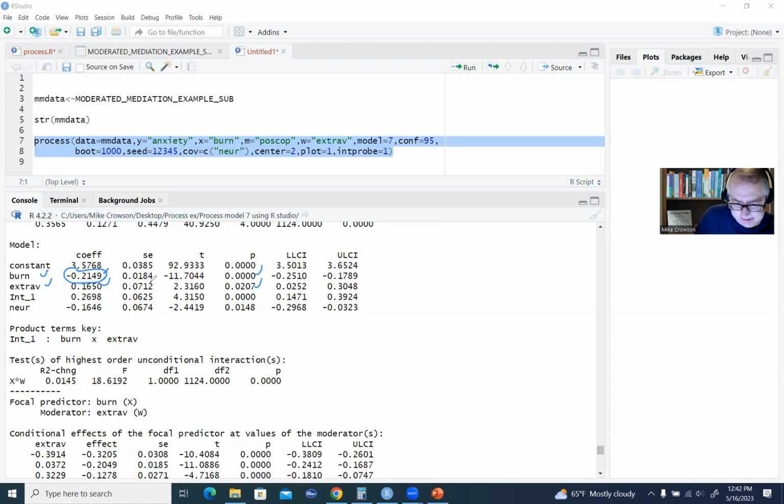You can see that that is statistically significant. Then with respect to the extroversion variable right here, this is the slope for cases falling at essentially the mean on burnout, because again, burnout is centered at around its mean. So you can see there's a positive slope right there. When you look at the next piece of the output, you have the interaction effect. So it's 0.2698, and you can see we have statistical significance, which is basically indicating that we have evidence that's consistent with moderation of that direct effect of burnout on positive coping.